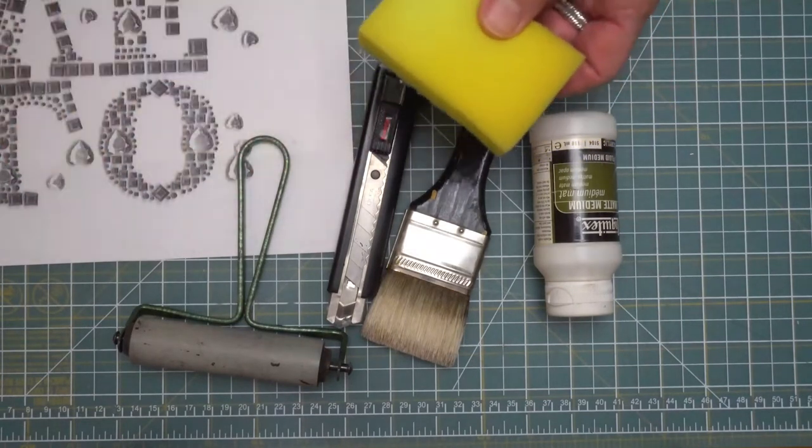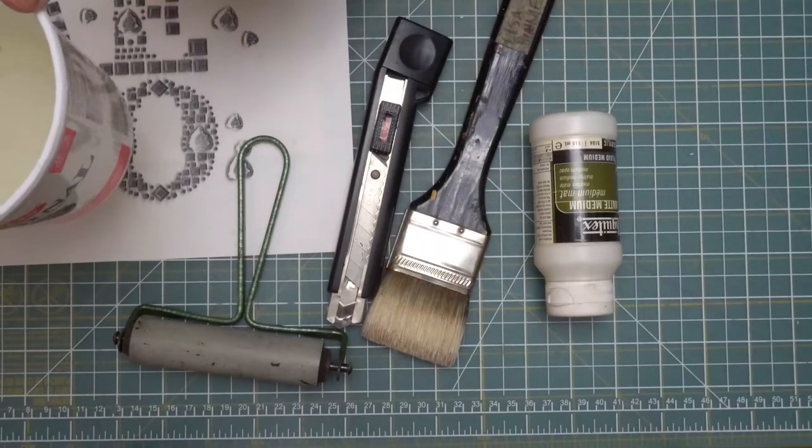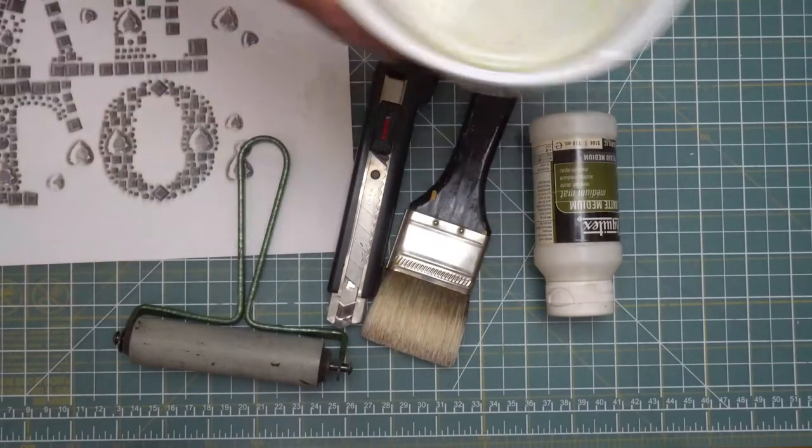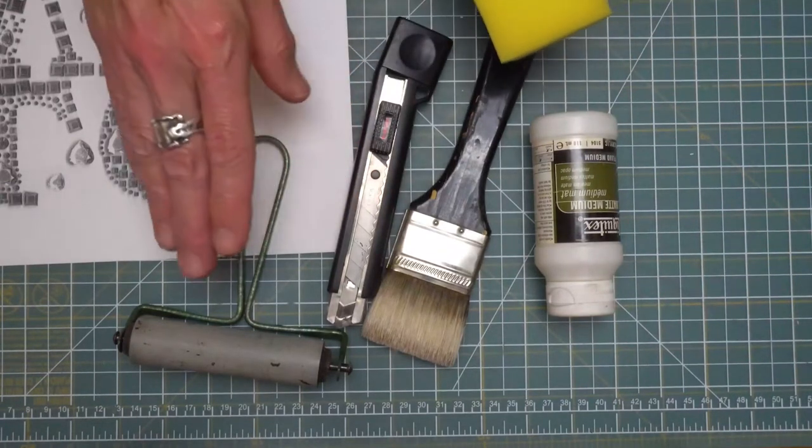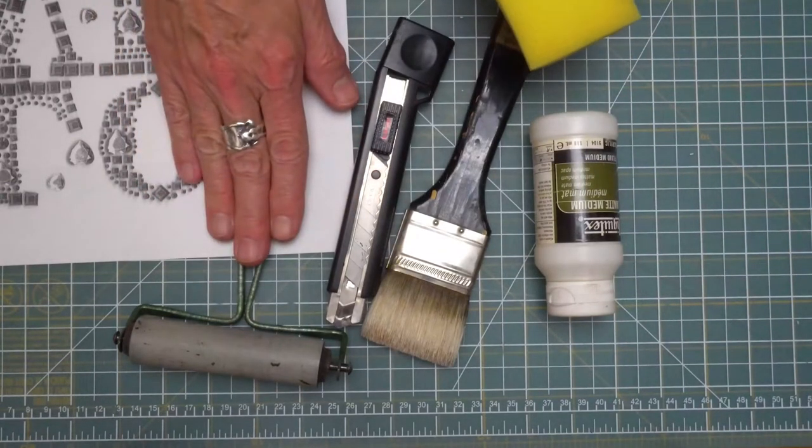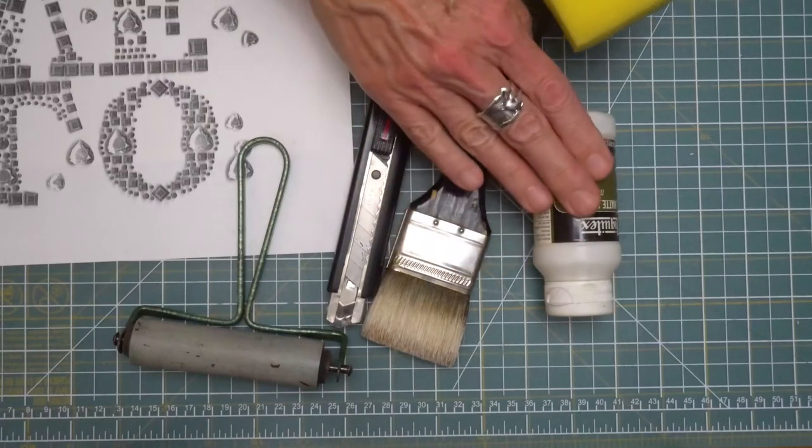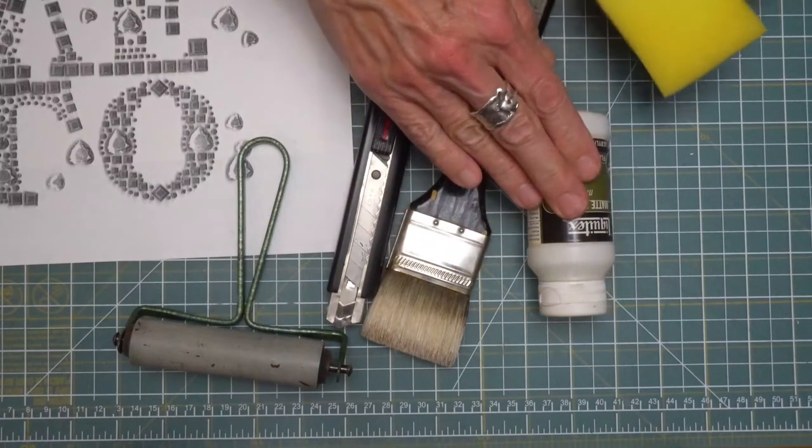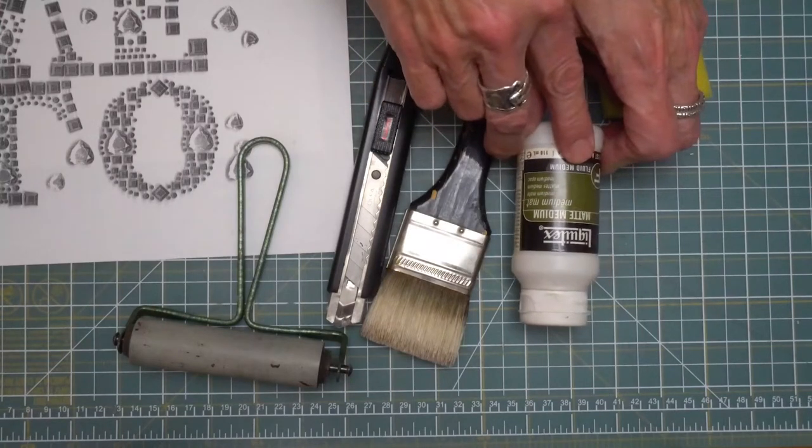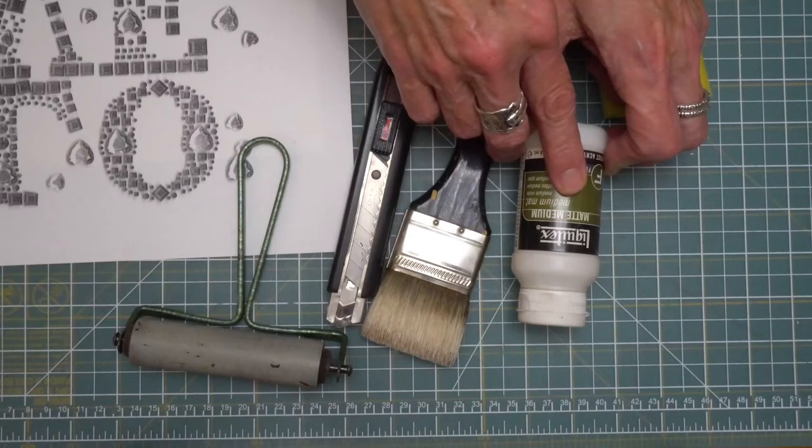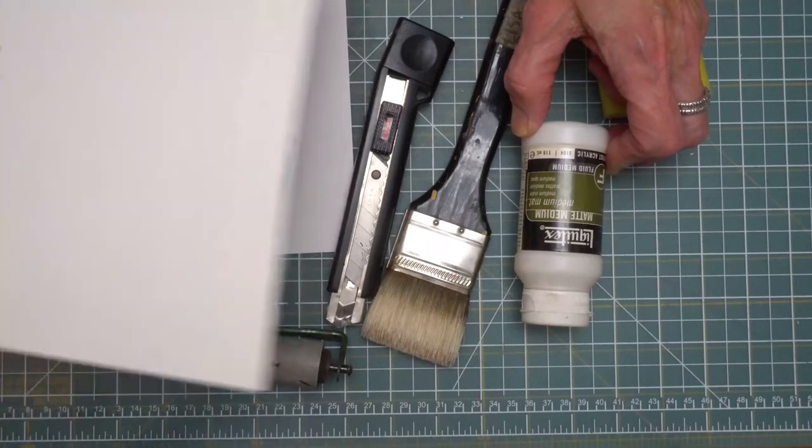You also need some water. Not very much water at all. This is a big vat. I also use it for my plants. And I'm going to move that far away so I don't accidentally knock it over. We'll be revisiting that. So the brayer or some kind of tool that you can use as a squeegee, a brush or other applicator for applying the fluid medium. Matte medium or gloss medium. Fluid is the important word. Matte medium is kind of preferred because otherwise the surface of the substrate will have a shiny kind of appearance when you're done.